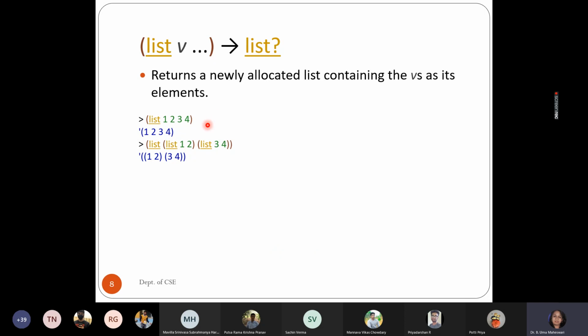Okay, these are all examples of constructing a nested list. If you look at this list, it contains one element. The first element is another list. The second element is another list. We can even have a list inside another list here. The third level, fourth level, fifth level also we can have. But you should be able to interpret what is the first element, what is the second element.